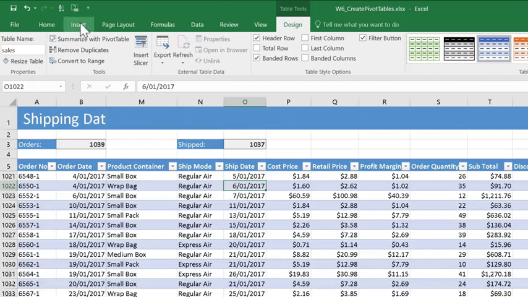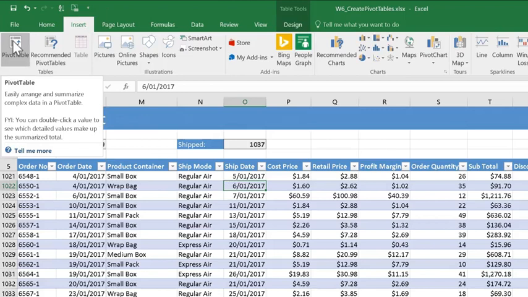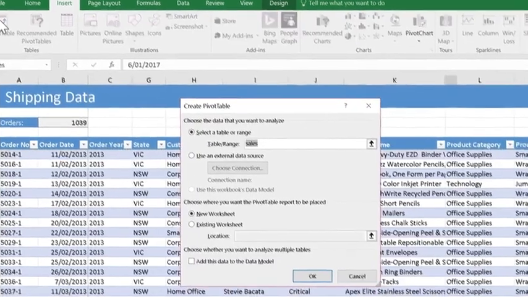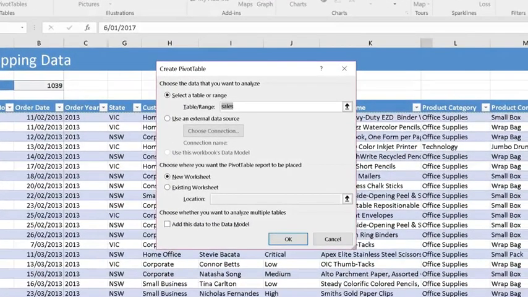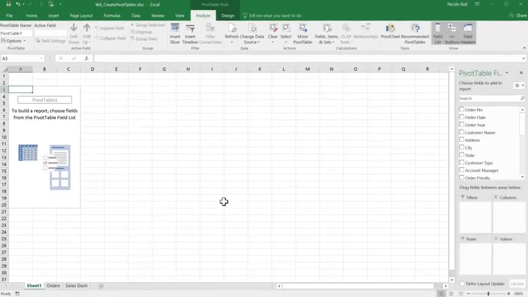We then come back to our Insert tab, and on the far left is the Pivot Table button. This allows you to create your own pivot table from scratch. So we're going to click on that. That was our first click. Now you'll notice it has automatically picked up our sales table, and we do want to go into a new worksheet, so we're going to click OK. Second click. And there's our pivot table.